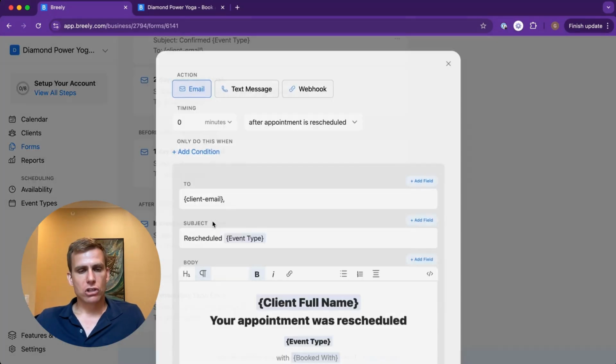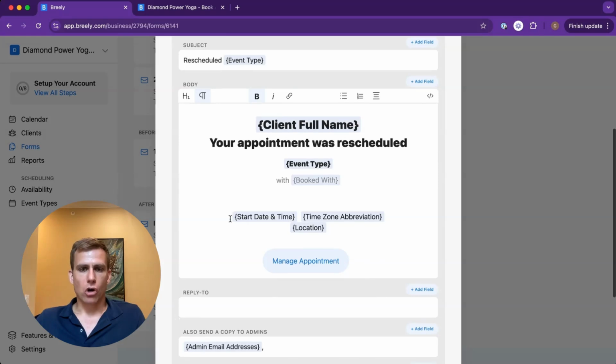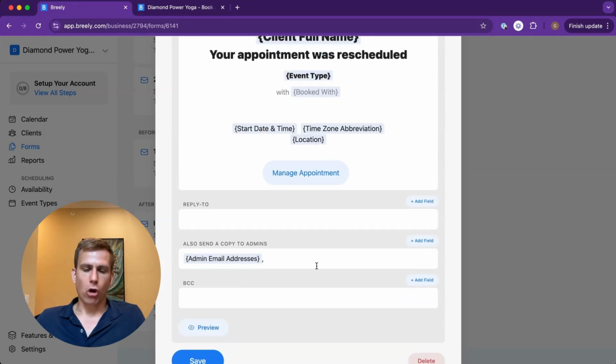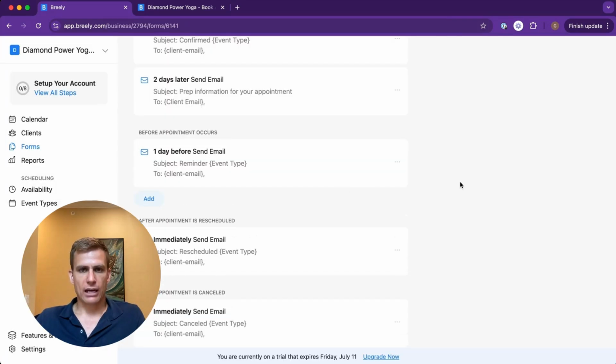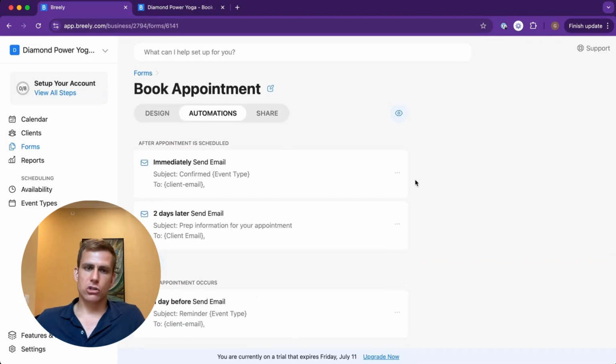There's default messages with all of these that includes all the appointment information, and then we'll also send a copy of them to you and everybody on your team as well. And you can adjust and change any of that. You can make things conditionally send, so you can send out different emails depending on the type of appointment that's booked. And this can get very powerful to do different things.